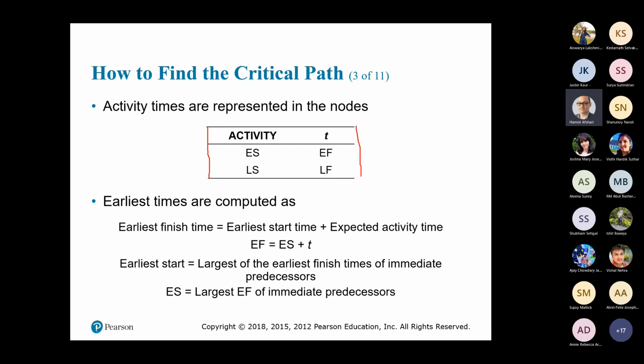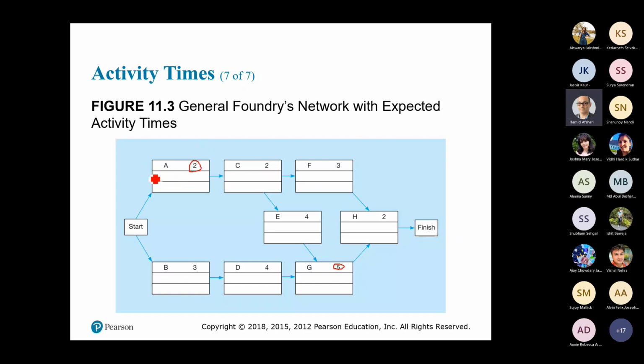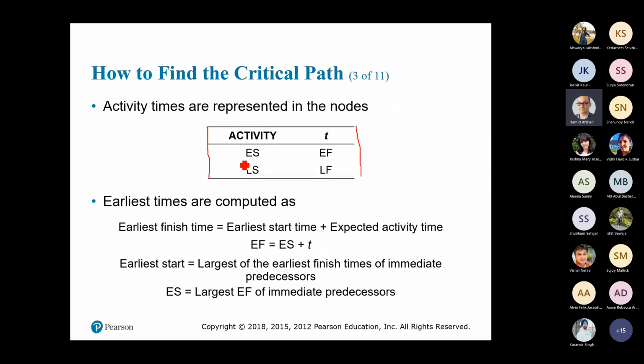So if I go back, we have a box like this. Here we write the name of each activity, then the expected completion time. If it is a box, we have 4 more items to be written. What are those 4 that we should write? We write earliest start and earliest finish in the middle row. And in the third row, we write latest start and latest finish of each activity.